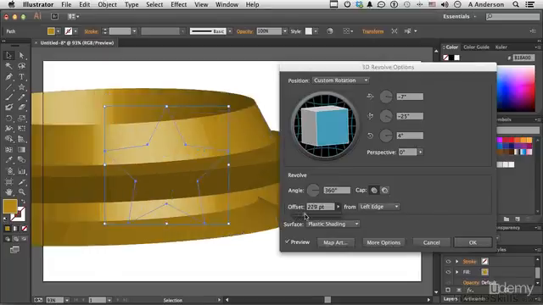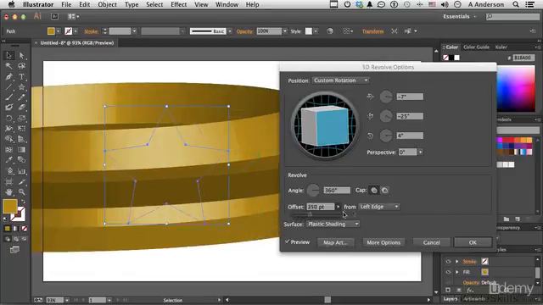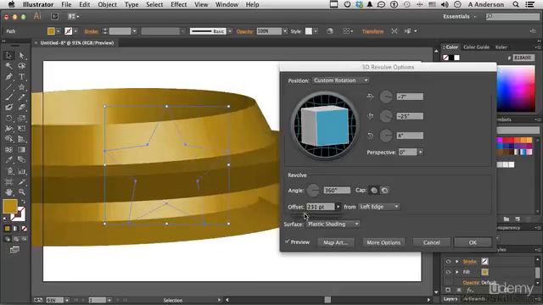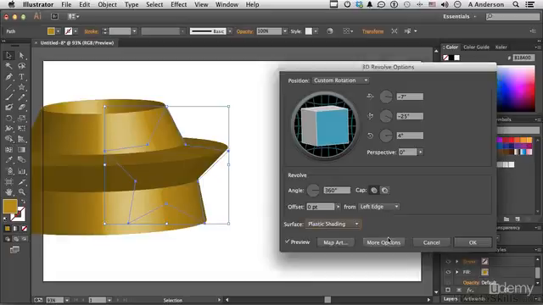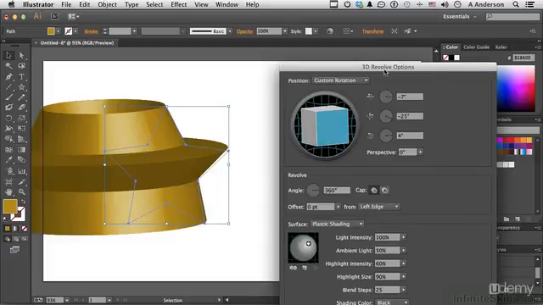And this is new. This is a new feature, incidentally. So you're offsetting it either from the left edge or the right edge. Let's take that back down. You can change the surface. You've got wireframe, diffuse, no shading at all. Plastic is the default. And if we go into more options here, let me move that up now.